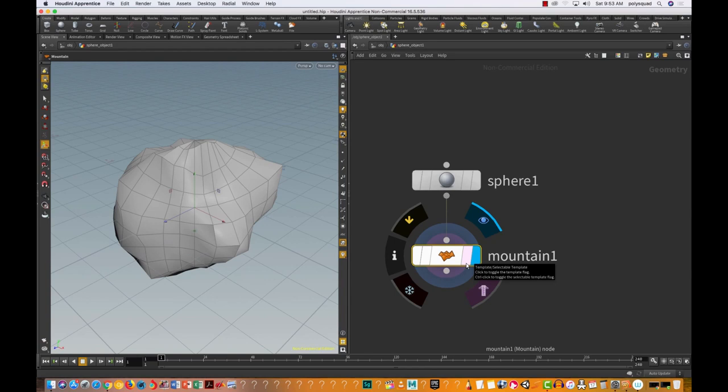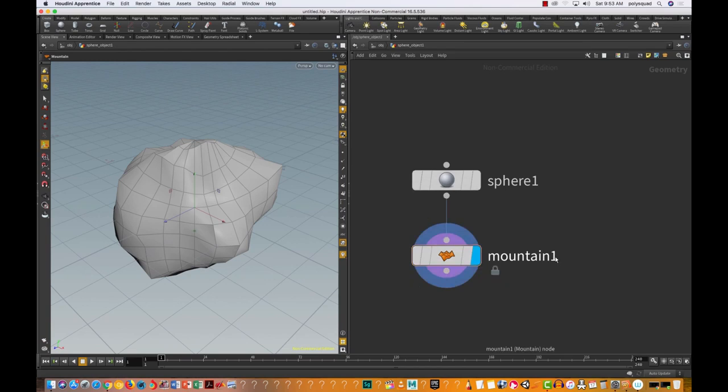Oh, sorry, just for clarification. So the bottom little circle indicates output and the top one indicates input, if I understand that correctly. Say that one more time. What do you mean by bottom circle?